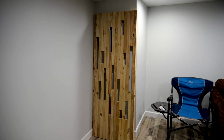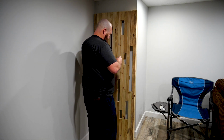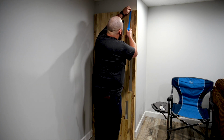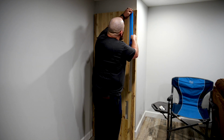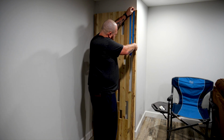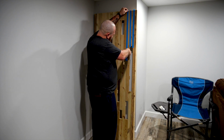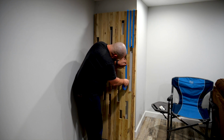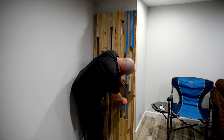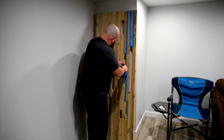This is the area that I was going to install this into. When I was doing some testing, I noticed that I had light coming out through the cracks of the piece. So hindsight's 20/20. I should have glued up each individual piece or planed it off, made sure it was perfectly straight when I put it together, then no light would come through. Because I only want my light to come through where the openings are. So it is what it is, but in the long run, once the glue dries and I sand it a little bit, you'll never even know there was glue in there.